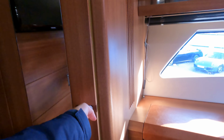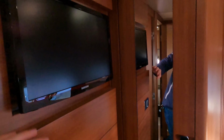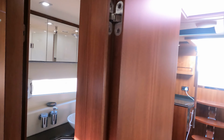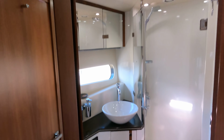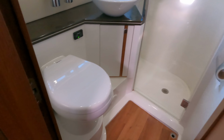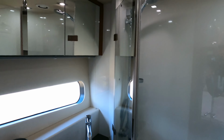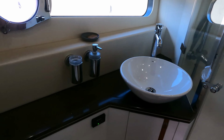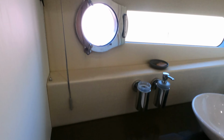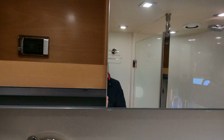Second wardrobe here, say storage really good on these. There's another locker under the bed for sort of more long-term spare bedding. We've got another TV on the wall, and then a Jack and Jill arrangement into the bathroom. So in here through from the master itself, Dometic electric flush freshwater toilet. We've got a good sized shower stall, so you haven't got to dry out that compartment every time you use the shower. All presenting really nicely. There's a bit of storage up here in these mirrored cupboards.